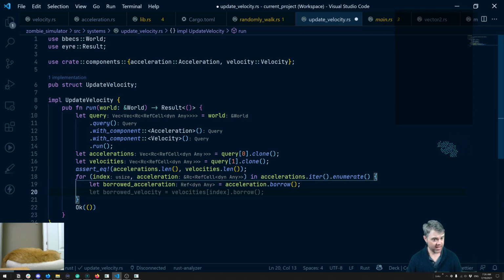We need mutable access to the velocity, though. Okay, so velocity is index. And we're going to borrow mut. Okay, so then we need to downcast them. We can't do them the same. We can't do that at the same time as the borrow.